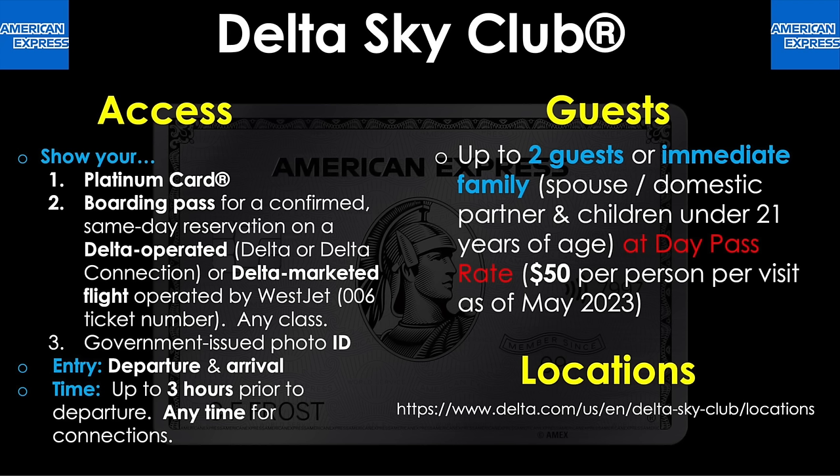Here's a photo I took at the check-in desk showing the different ways to get in, the time requirements, and their hours of operation. Their cold food options included a couple of different types of wraps, potato salad, and banana pudding with wafer topping, and their hot food options included soup, pot roast, and potatoes. I decided to try a little bit of everything, and overall it gets a thumbs up from me.